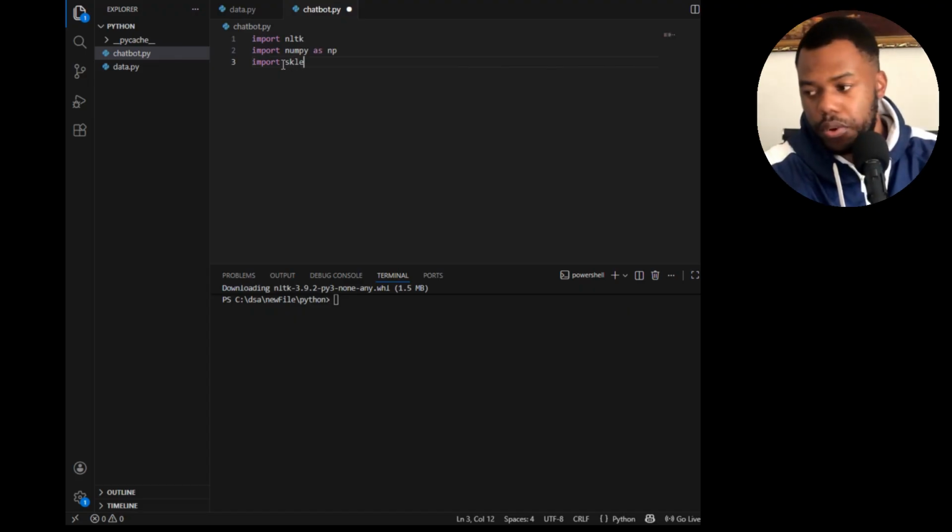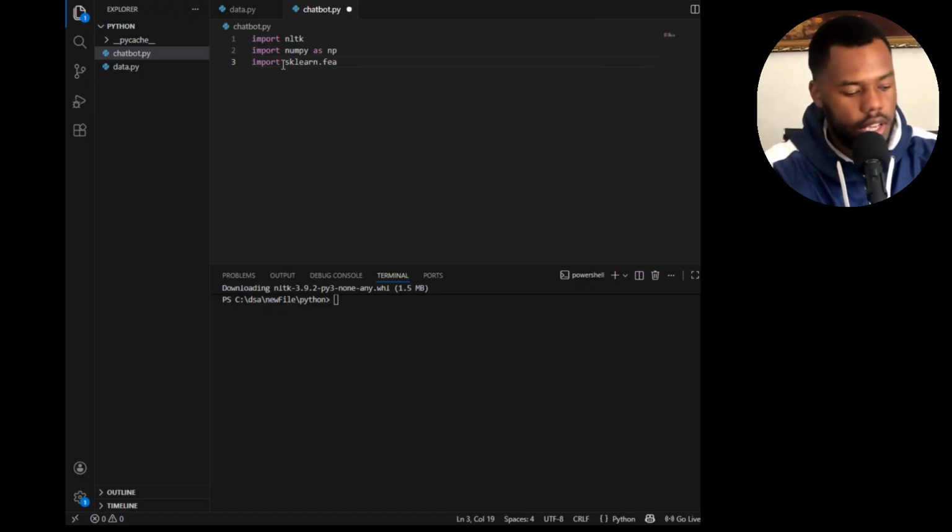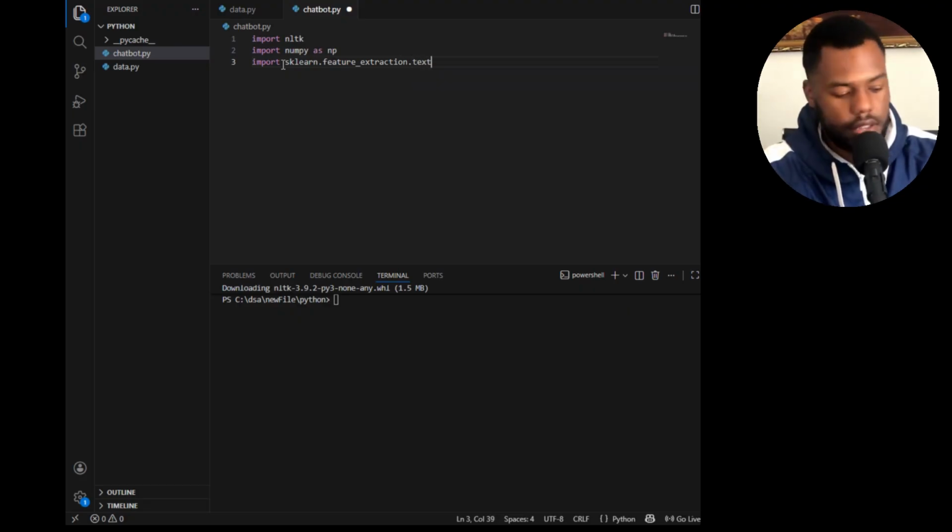We need some features, feature_extraction.text, and we're going to be using the TfidfVectorizer.